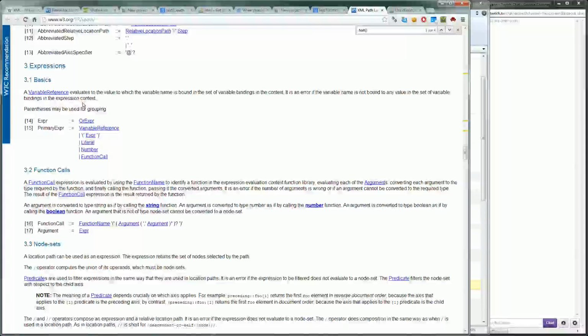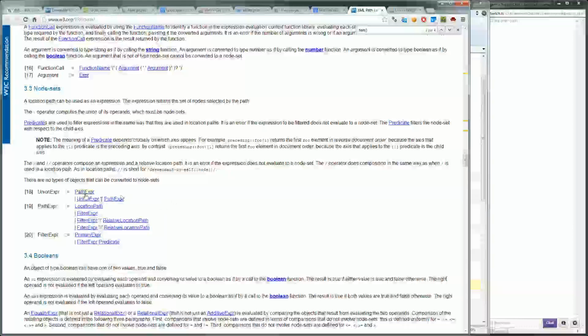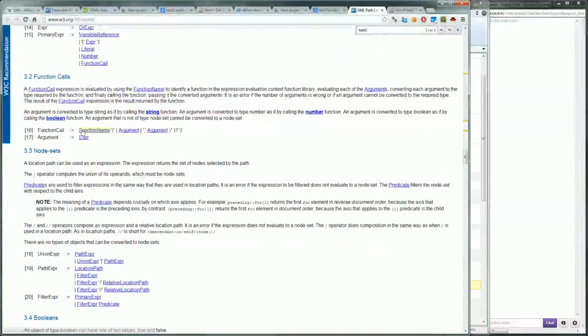Let's see. Function calls. That's probably what I want. Expression is evaluated using the function name to identify a function in the expression evaluation context function library, evaluating each of the arguments, converting each argument to the type required by the function, and finally calling the function, passing the converted argument. It is an error if the number of arguments is wrong, or if an argument cannot be converted to the right type. The result of the function call expression. Okay.